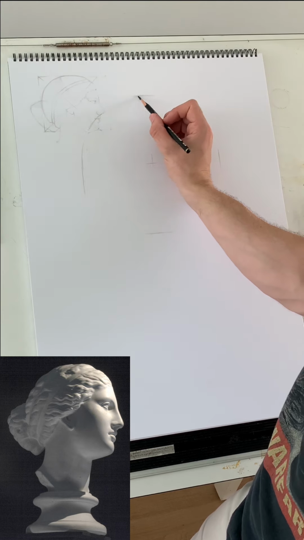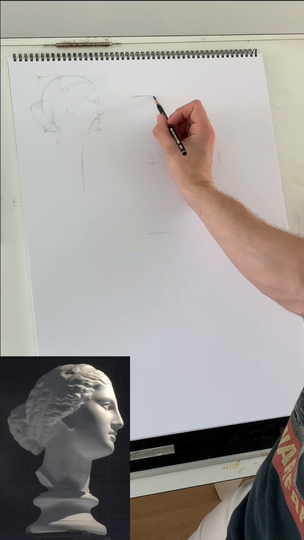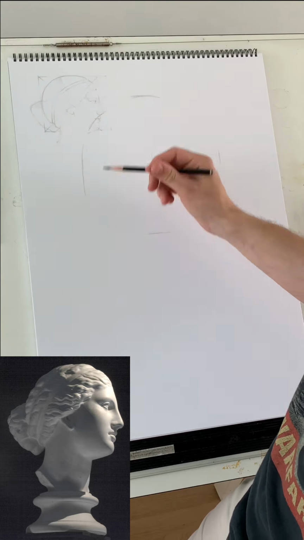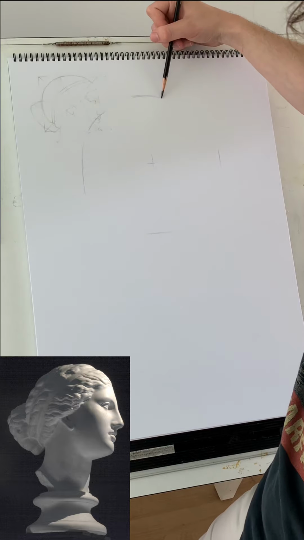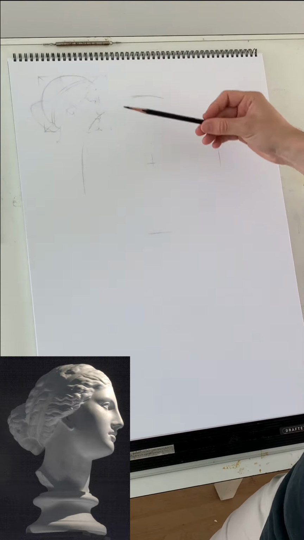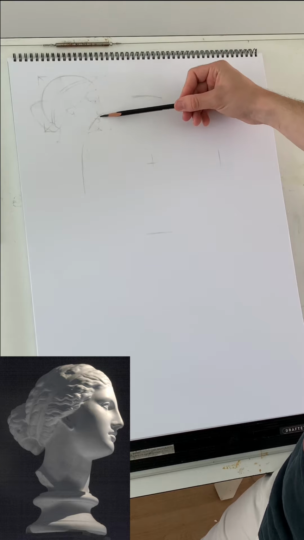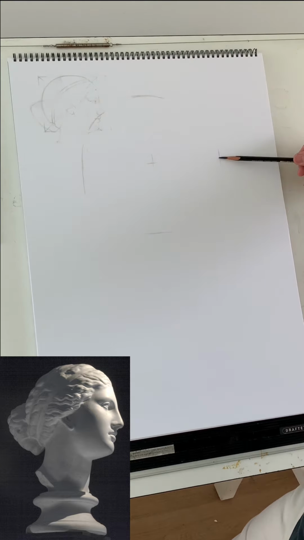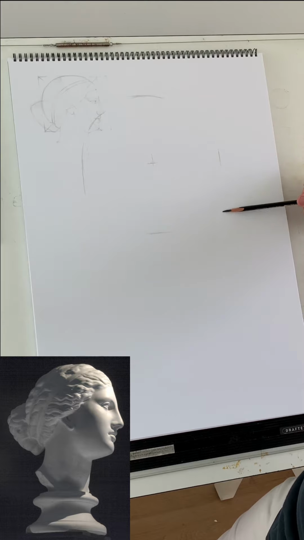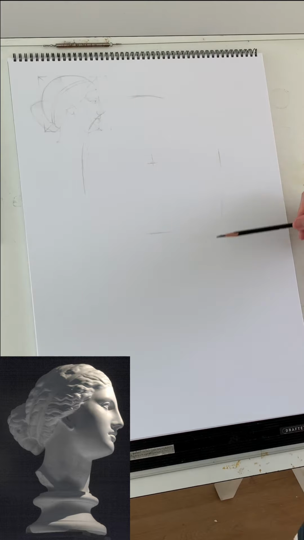I don't really care if I'm drawing on top of the sketch, it doesn't matter. If we have a look at this side of the square here, that's where the face is going to be, so I can carefully begin drawing that in.